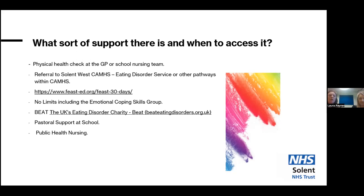So whilst we've said, haven't we, that someone being underweight can still be deemed anorexic, so it's not all about the weight, but for us to make the safe call and to get it right for that young person, we need the physical health check. We need to know what their blood pressure is doing. We need to know what their weight is. And we need a bit more information, don't we, really? So it's all about early intervention. If we can get in there quick, the better outcome for that young person.